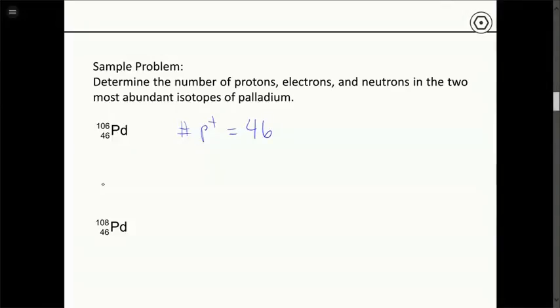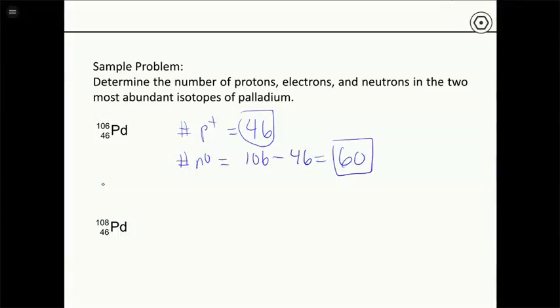The number of neutrons you're typically going to get indirectly because none of these numbers in the symbol exactly tell you the number of neutrons. Remember that top number, which is 106 in this case, is going to tell you the sum of the neutrons plus protons. So if we want just the number of neutrons, we have to take that number, which is the mass number, and subtract out the number of protons. Okay, so that's our first one, and then this is going to be our second, which is 60. So there are 46 protons and 60 neutrons. When you add those two numbers together, you get 106, which is the mass number for that isotope.